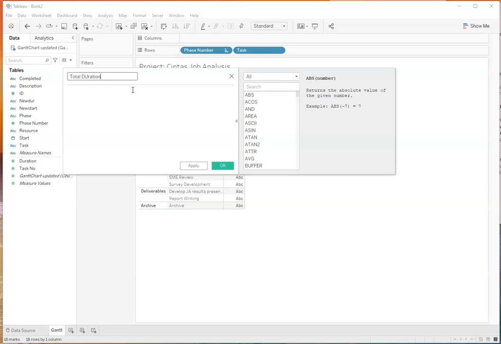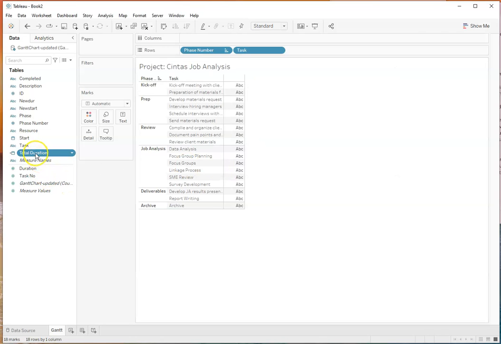Bear with me because I'm going to have to do a bunch of duration. And I want that to be start plus duration. Okay, good enough. And then I have a total duration.